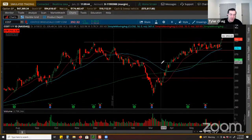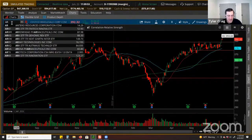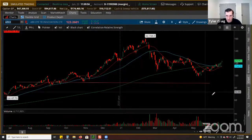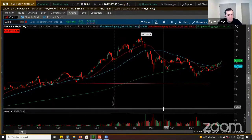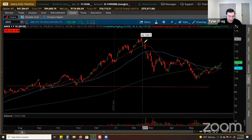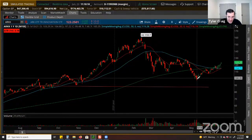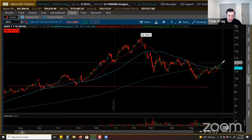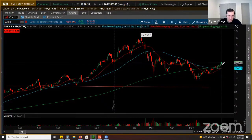Now, the other area that is in play recently, we talked about growth stocks picking up the slack. Two charts, I think, illustrate that. We already looked at the NASDAQ, but take a look at the ARK Innovation ETF. As I think we've mentioned before, it's a pretty good proxy for how the market feels about growth. They loved it going up to February. Growth had a massive fallout from February to May. And now over the past couple of weeks, this is back above all the moving averages, just quietly reversing back into an uptrend.